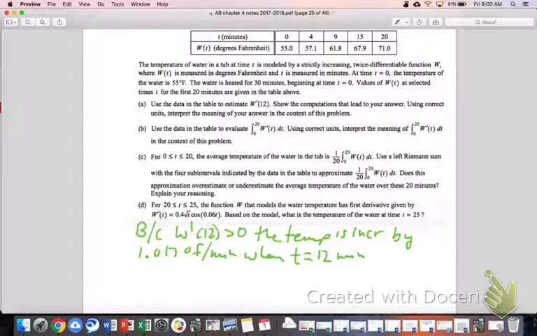A little bit different. I would say this is a little more applicable, right? A little more in the context of this question. I think the other one is just fine. I think this one would probably be considered the best, right? You're saying because the rate of change is positive, then whatever the rate of change is measuring must actually be increasing at that point in time.